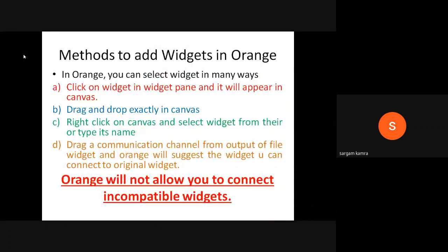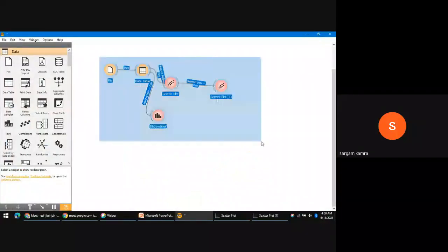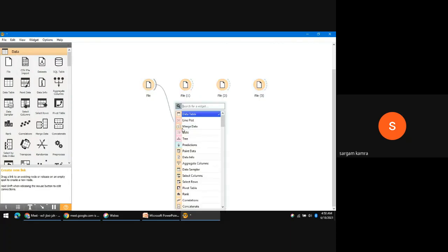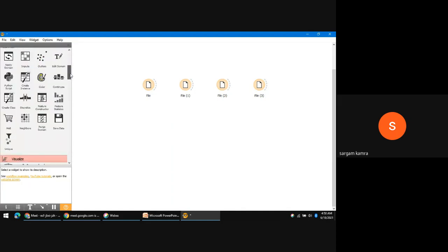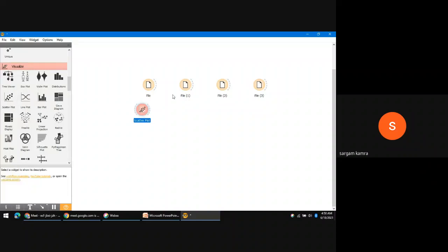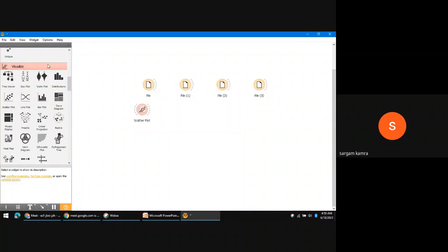Okay. What are the methods to add widgets in Orange? Let's come back again. Let's delete it. You have to drag it and delete it. How can you add a widget? You can double click on it. Okay. You can come to this file menu and just click it. Or write the name of the widget here. Or you have to find the scatter plot. Where is the scatter plot here? Just scroll down this. This is the scatter plot that we have to find. The easiest way is to just write the name here, line diagram. Okay, whatever the widgets, these are stored in this visualize domain.